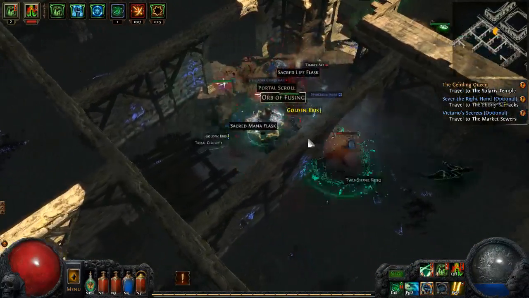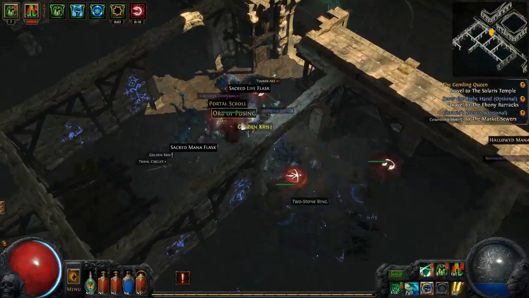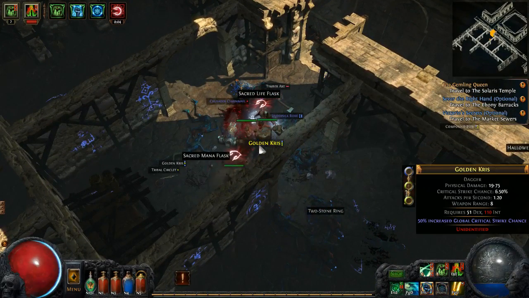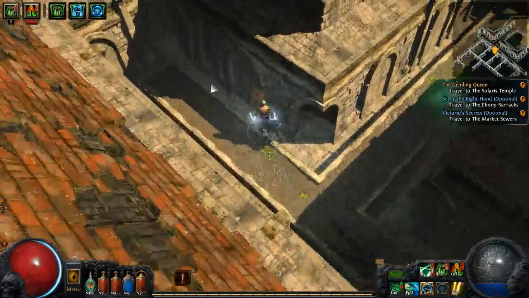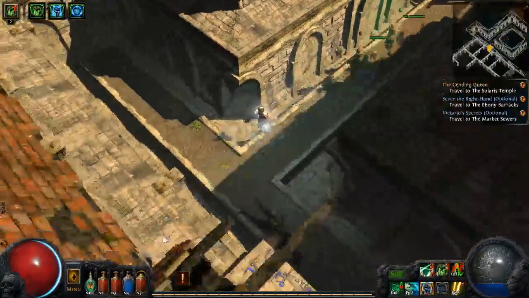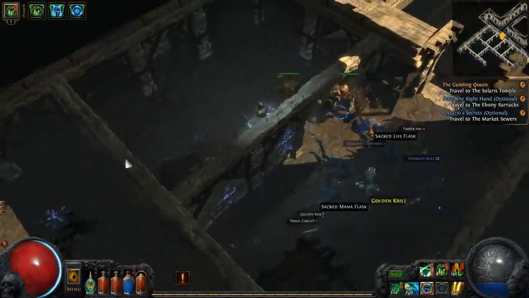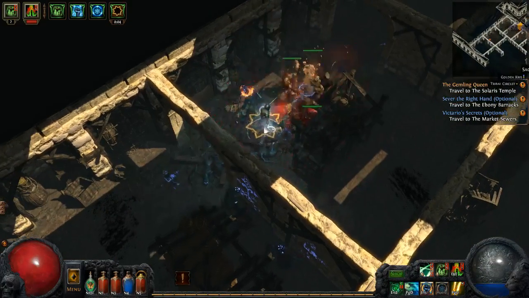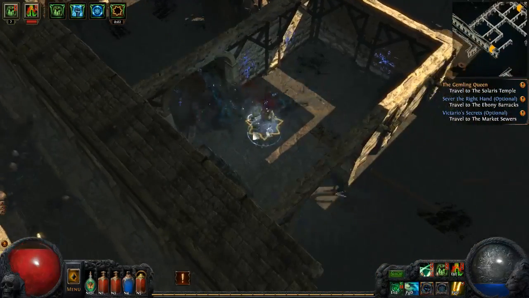Oh, we got a bunch of good stuff off of this guy. Hello. One of those. Orb of fusing. Far too much baggage. Yeah, I'm not worried about you. You just go back home. What? Alright, we gotta go through this. Probably the other side. We shall see. Yep, there's the exit.